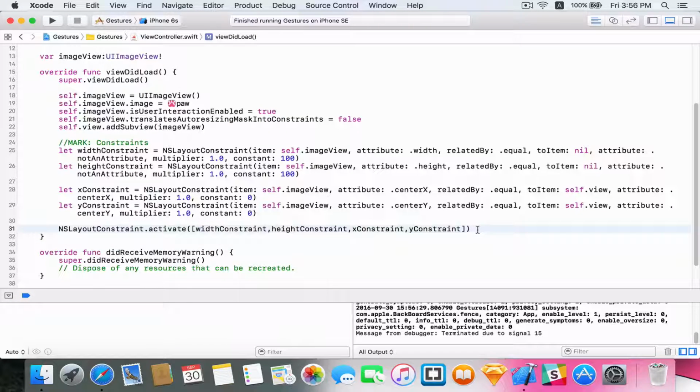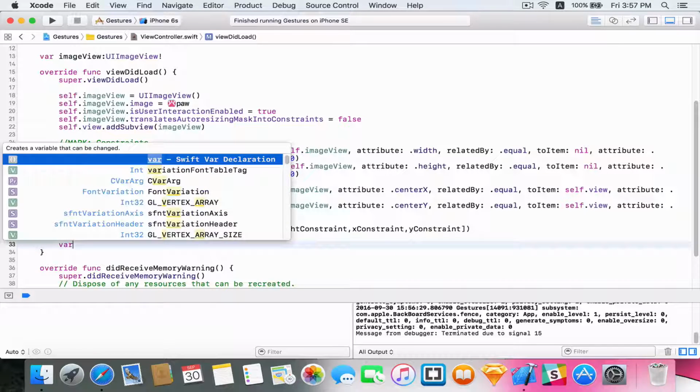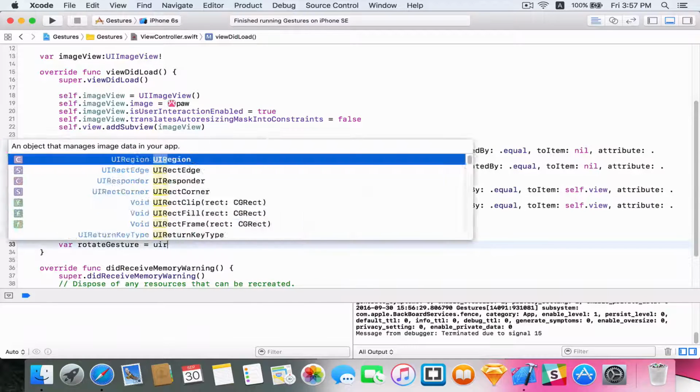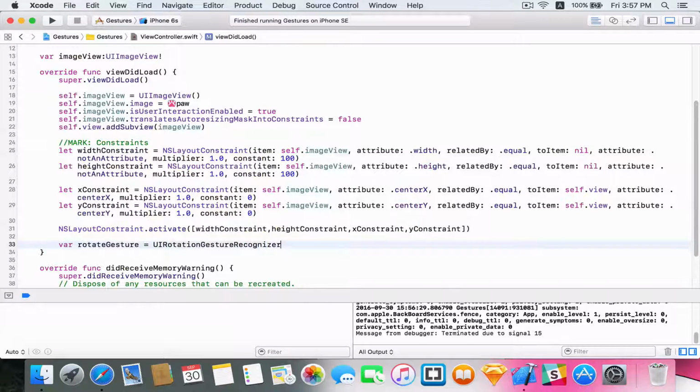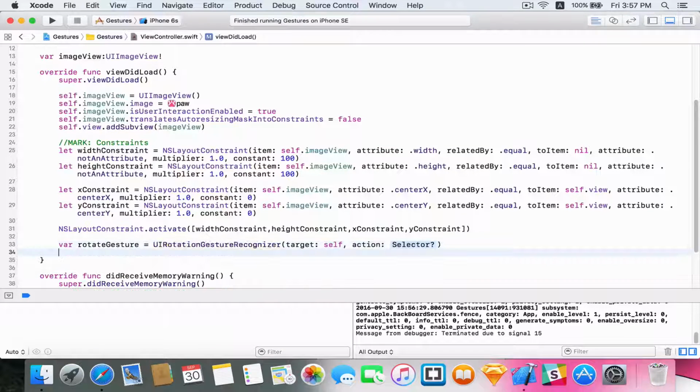So now that we have added the image view, let's add the gesture recognizers, which will allow us to change the various properties of the image view. So first we need to have a rotate gesture equal to a UIRotationGestureRecognizer. The target will be self. Selector, we will deal with that in a later moment.